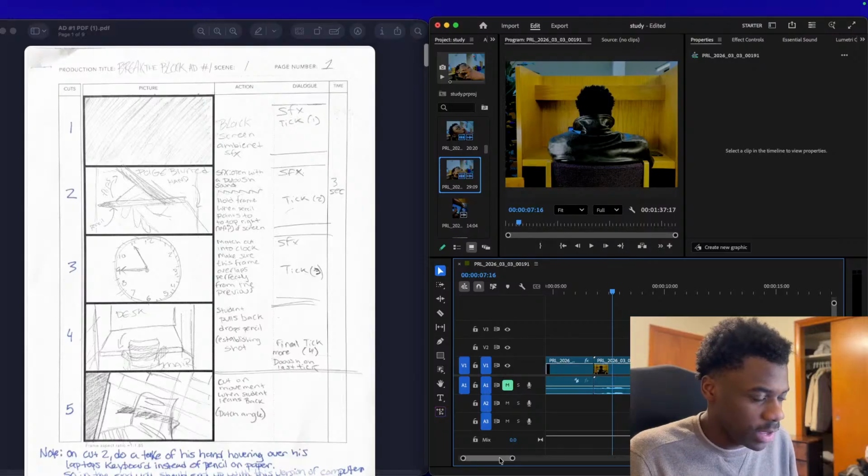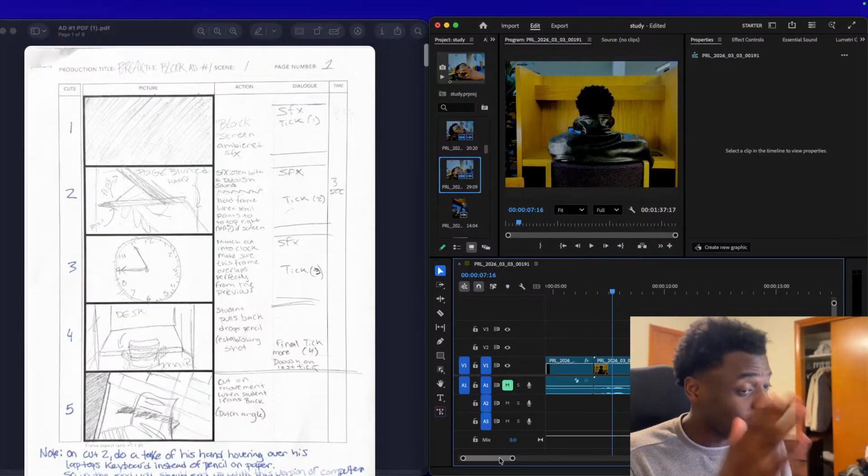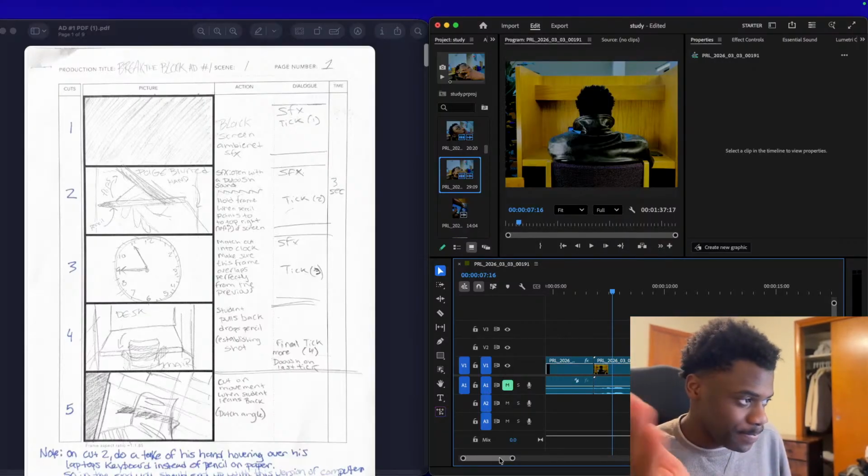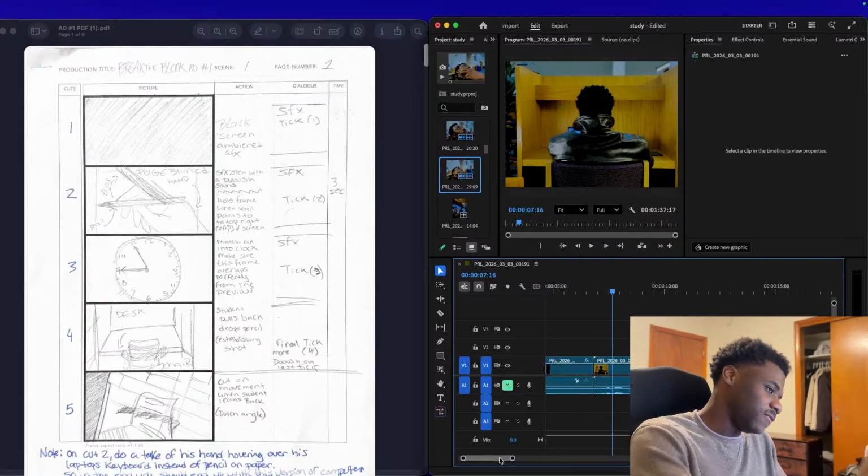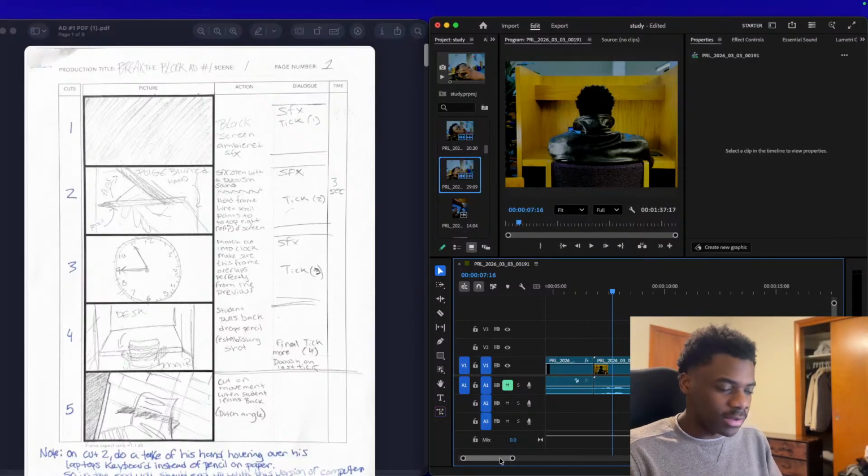I'm just focusing on the assembly. That's the main part. Assembly first, and then you can focus on the details later.